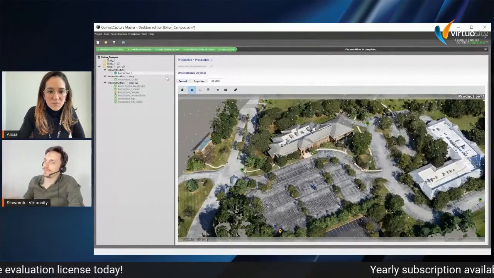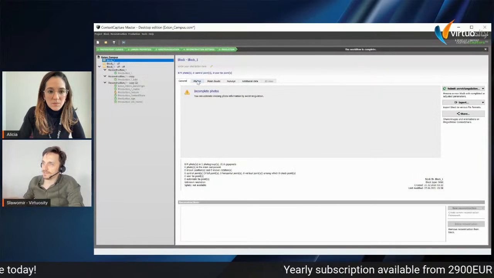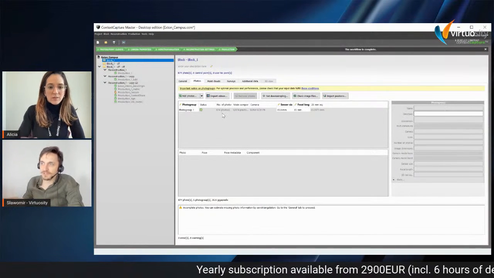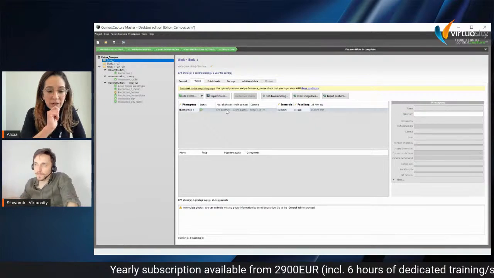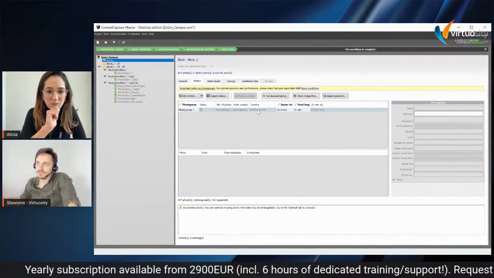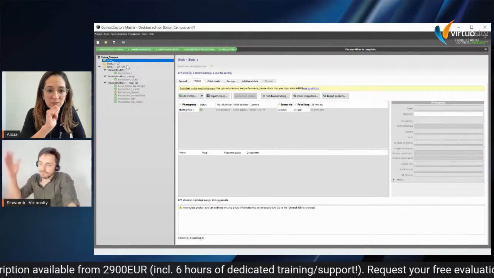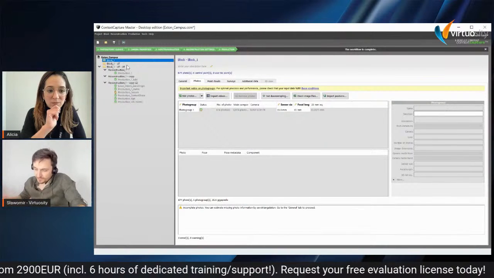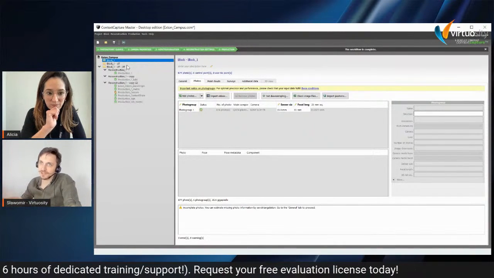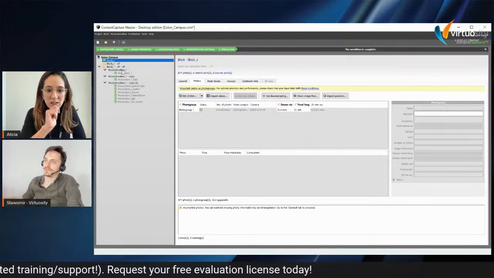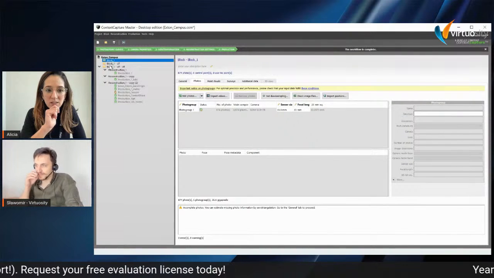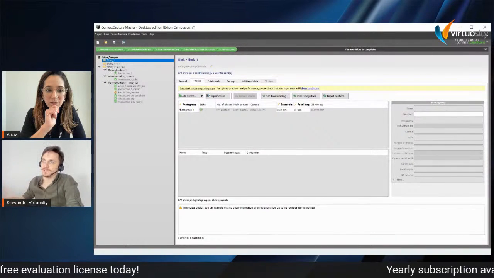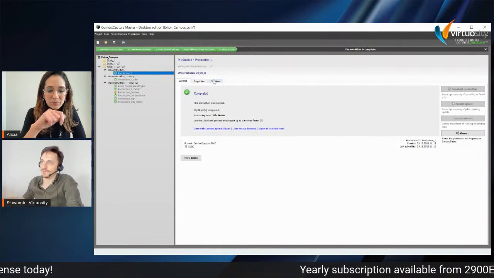So we have a data set consisting of 874 photos taken with a Sony camera, which you have to remember is calibrated automatically here. This data set also consists of additional data sets for each of the buildings.